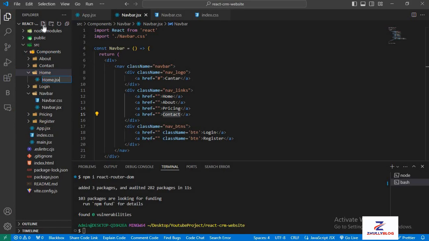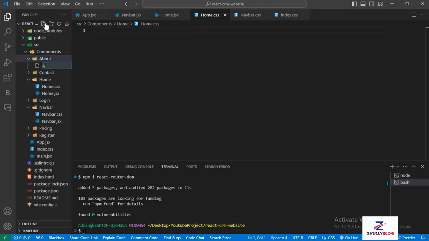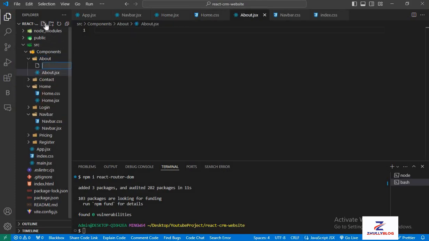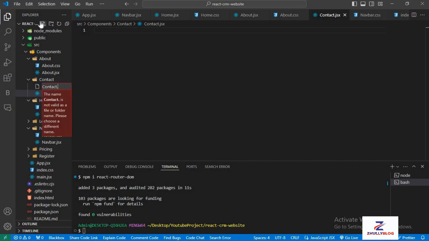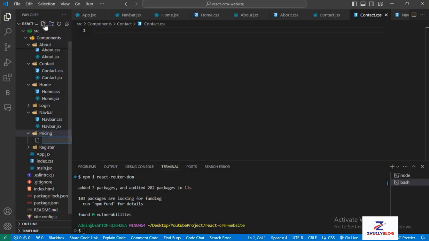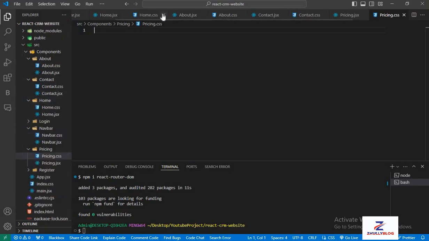I just created the home component, and I'm creating the about as well. So you can be doing this while your React Router is installing. But I'm also working on the contact. I'm working on all the pages right now. I'm trying to create the folder and the file for all pages.